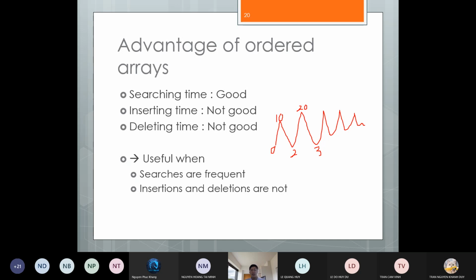Of course, we cannot use binary searching because of our assumption: where should I ignore? Can I safely ignore everything from the left or from the right? Of course, no. We cannot apply binary searching to an unordered array because we have no information that can help us to ignore other items in the array.